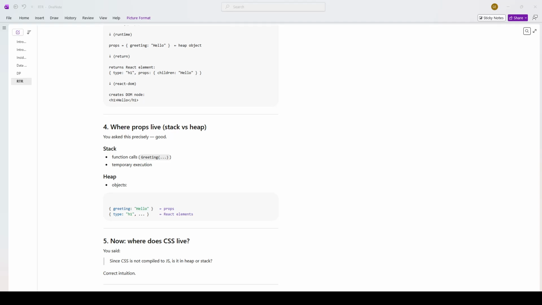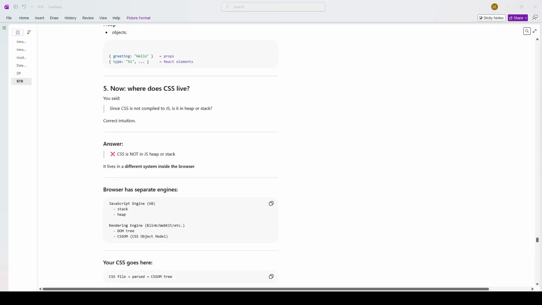So here the function call greeting is in the stack, along with the temporary execution. The heap is the objects. So the actual value, greeting hello, and then type h1, React elements. As you can see, the h1 that we have in JSX becomes a type. Those live in an object.